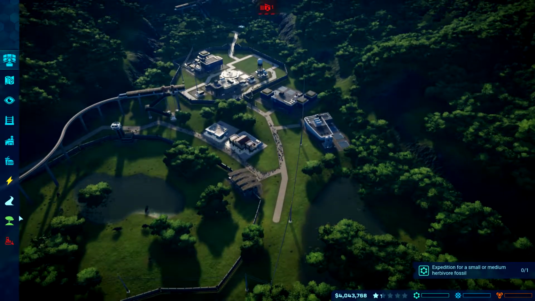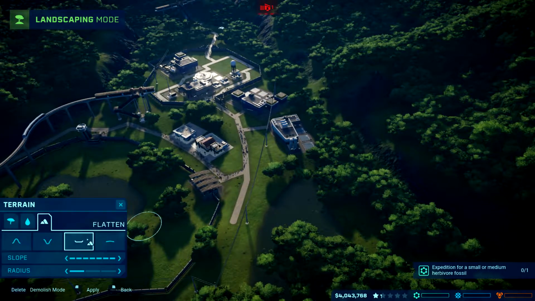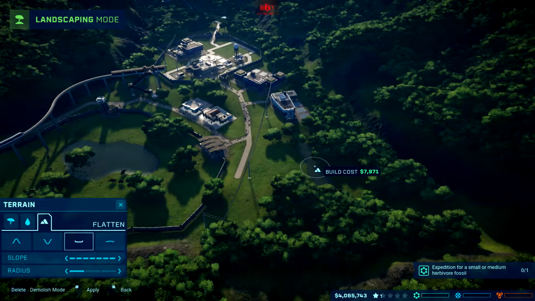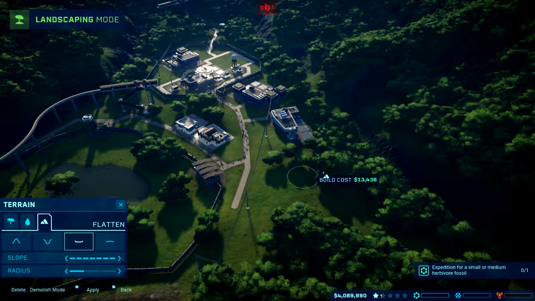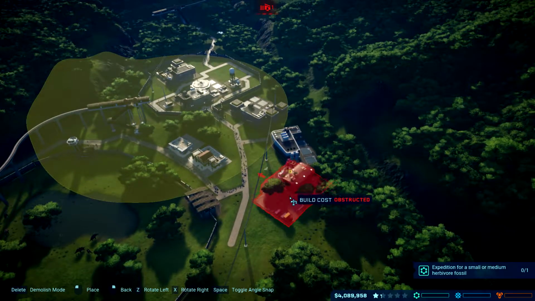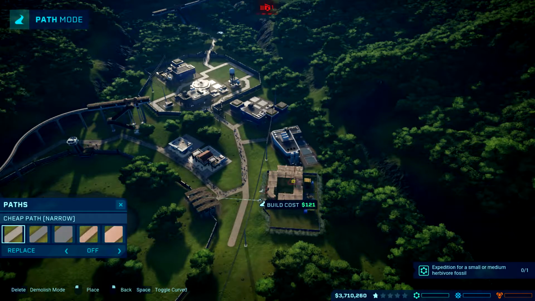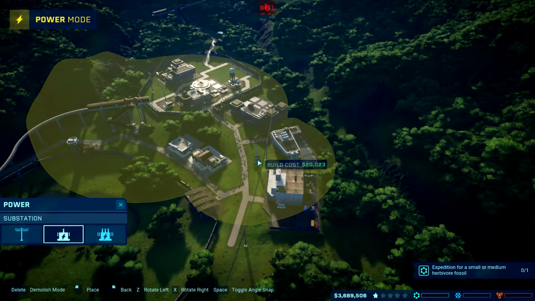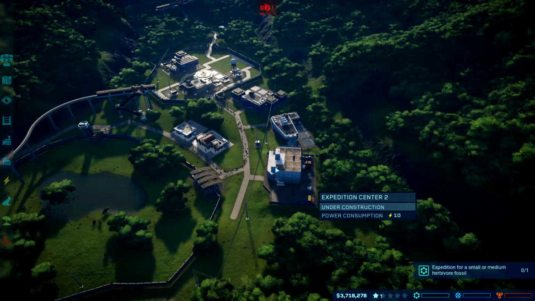Got some water there. They say it's reclaimed by nature. So we'll just flatten the land here and get rid of the water. So our expedition center can go right next to our fossil center. Should be good. Something like that. Then we'll path it up, get some power to it. Need a sub. And then that should be good. Then we'll be able to send out a team.